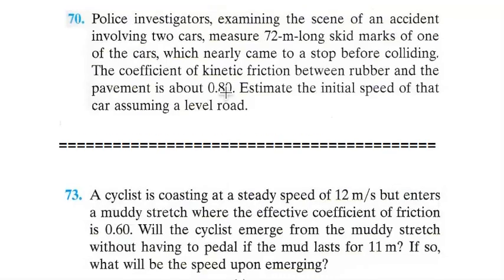Okay, we got 2 more, and I didn't give myself enough room, so hopefully you're following along. And you'll just draw this on your paper where you do have enough room. Okay, we have a 72 meter long skid mark, which nearly came to a stop before colliding. The coefficient of friction is 0.8. That's high. Estimate the initial speed of the car.